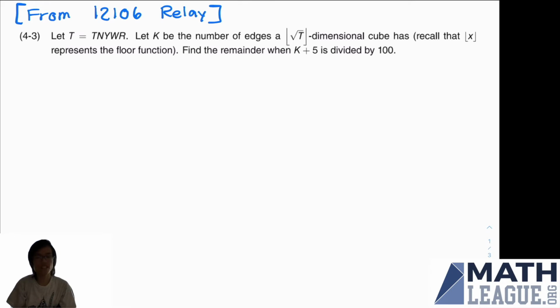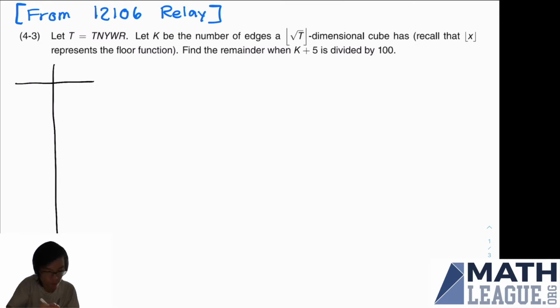First things first, floor is basically your round down thing. So floor of 2.4 is going to be 2. Floor of 9.8 is going to be 9. You basically get the idea. So you basically take the value of t, take the square root, and round down to the nearest integer. And basically that's your result. In fact, it shouldn't be that bad. I can even make a table just for better organization.